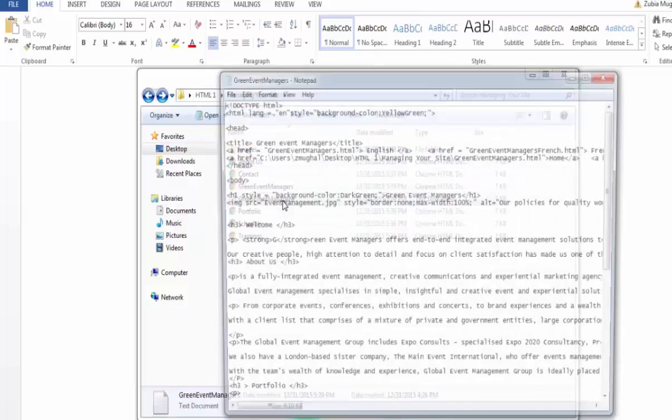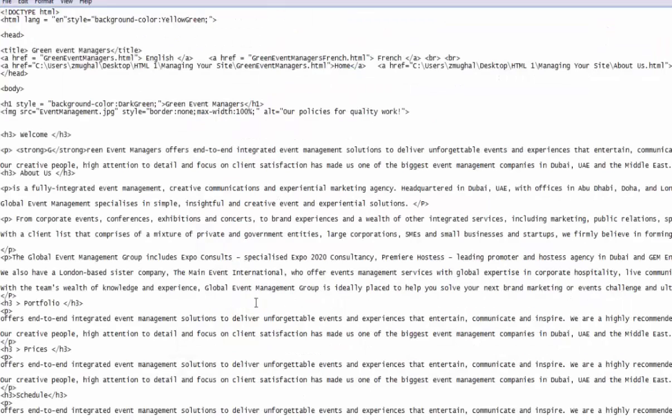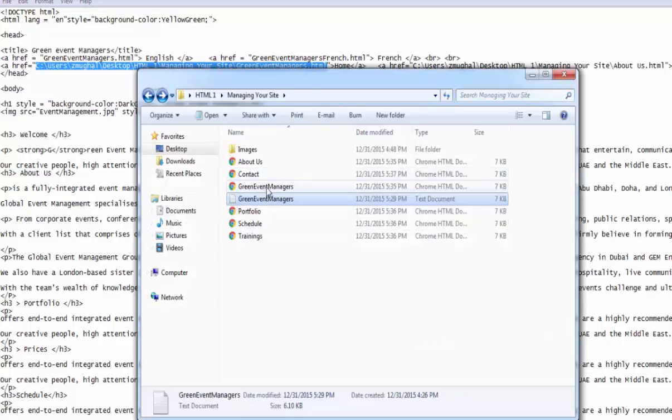Let me open up the code here, and the code looks something like this. What I was trying to do was refer your links. For example, the link home would refer to this pathway, which is this one here, green event managers.